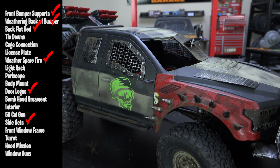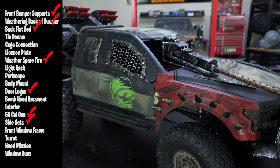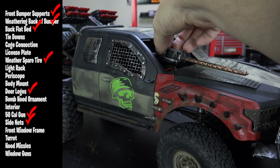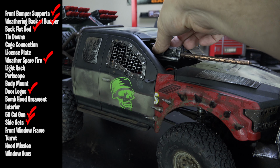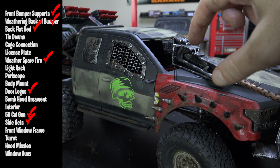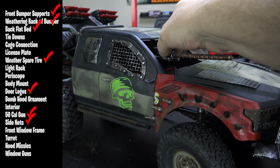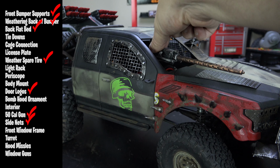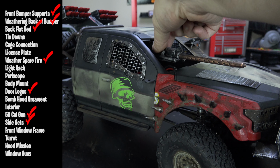So also, I went ahead and printed up a new 50 cal gun that's going to be in the driver or passenger side here. This is where it's going to be sitting in here and able to rotate on a servo turret. Now, the original one we printed, I thought was too small. The next one we printed, I thought was too big. I think this one might be pretty perfect. Let me know what you think as far as the size goes, sticking out the window like this, able to rotate. Let me know what you think about the size.